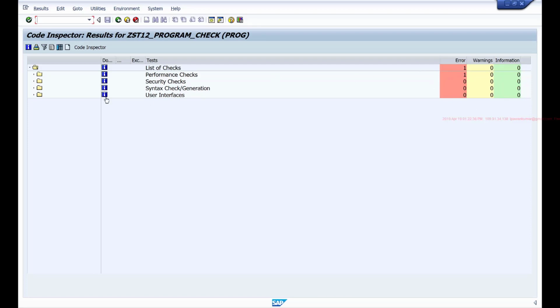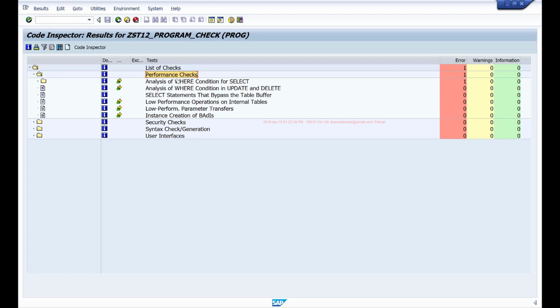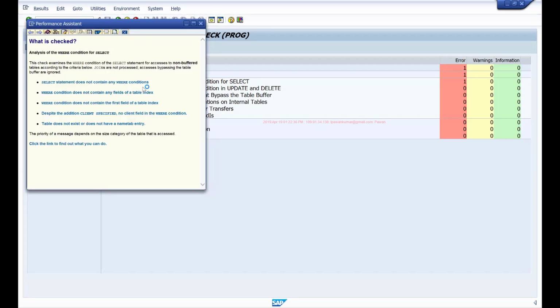If I expand under performance checks, it's showing 1 error, and if I expand this folder, it says analysis of where condition, and if I click on this information button, it will display the analysis of that error. Since we have used a select without a where clause, it is pointing to that error.